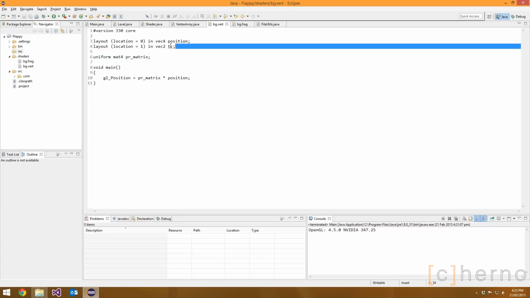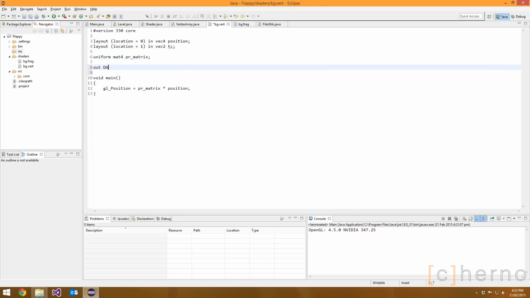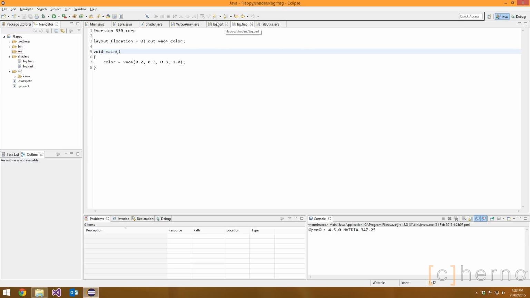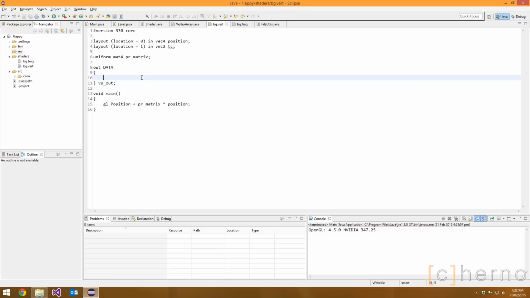Great. So that being said, back in here, we need to now make sure that our shaders actually take in stuff from the textures. So what we need to do is create a nice struct that will send out data. We'll call it VS_OUT, vertex shader out, into our fragment shader. So out from our vertex shader goes into our fragment shader, which takes data in from the vertex shader. We'll have vec2 tc. The reason I made this a struct instead of just out vec2 tc is because we'll probably have multiple data. It's nice to have a struct, nice and organized. So we'll set vs_out.tc equal to texture coordinate. Also, it stops us from accidentally using wrong variables sometimes because we prefix everything with vs_out now.